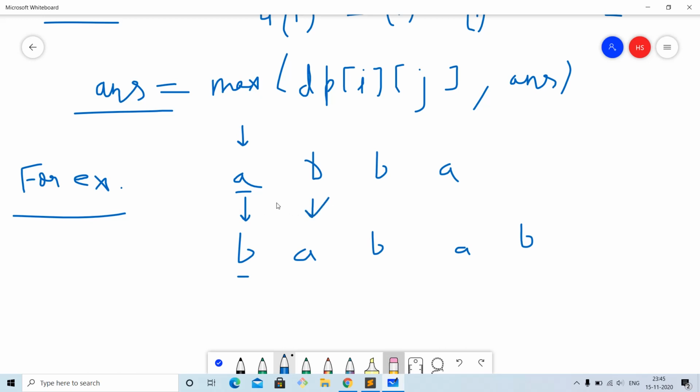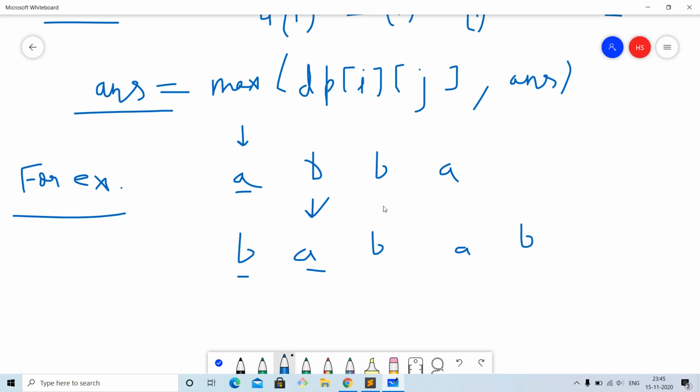So it means if we move the pointer j to here, now the character I is matching. So we can just take this value for our answer. If the answer has to be taken at I value 0 and j value 1, then it will be 2, right? Because a and a are matching, and if we use the formula, it will give us the value 2.